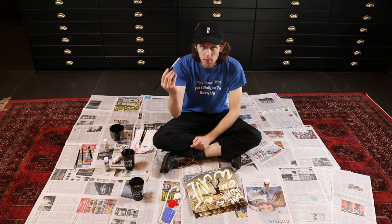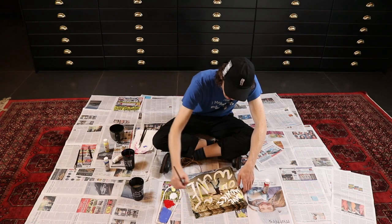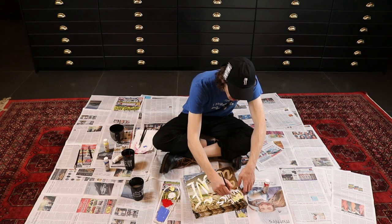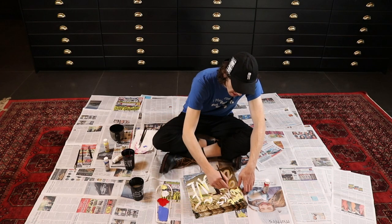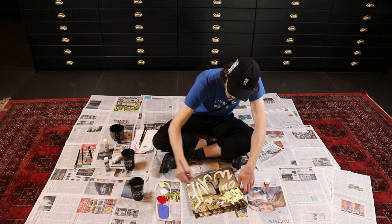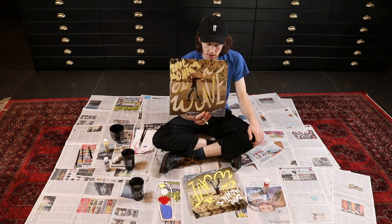Okay, now you got a fresh brush, and we're getting into the sunshine here. Now we're gonna do yellow over the white letters. Just happy little lines, having fun with it, you know, because that's what this is about. So we're going here, we're going there. And now you're getting the reverse effect of the album art. My N was a little big there, but that's okay. So there you go. So that's the flippity-do on the two colors.